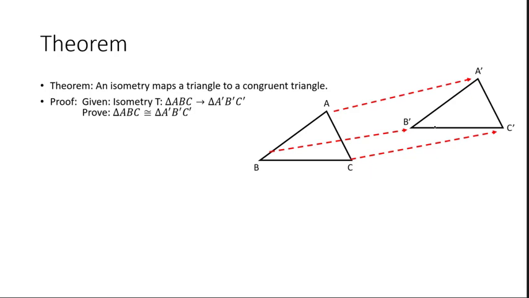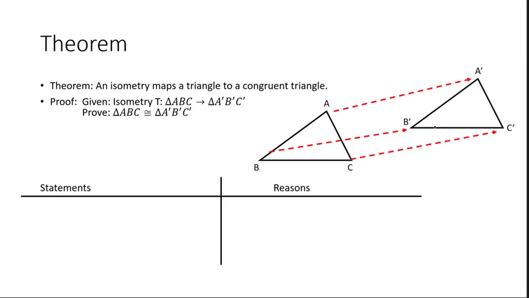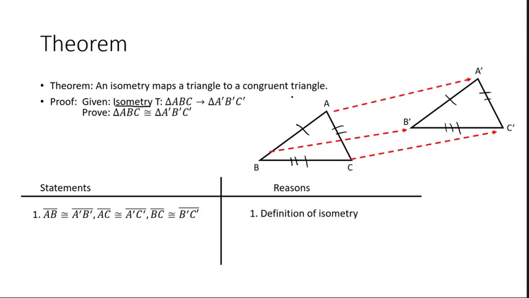And this is actually very quick to prove because we use our given information, our original statement. So the isometry right here, by definition, by that original statement, we know that we have congruent parts. That's your definition of isometry, right? Isometry means congruent parts. So we know that AB is congruent to A prime B prime. We know that AC is congruent to A prime C prime. And then BC is congruent to B prime C prime. And the reason is because that's your definition of isometry. That's what it means.